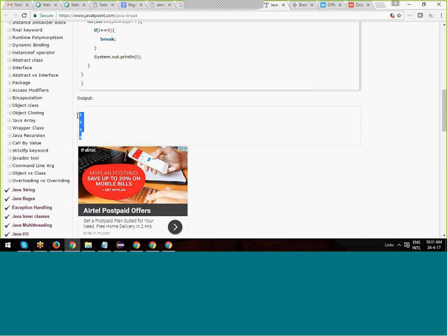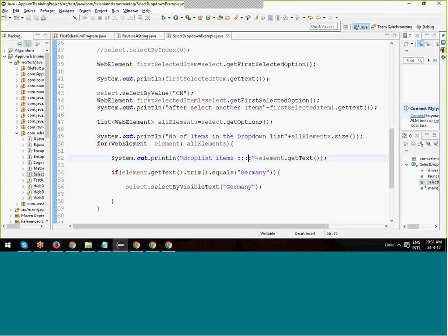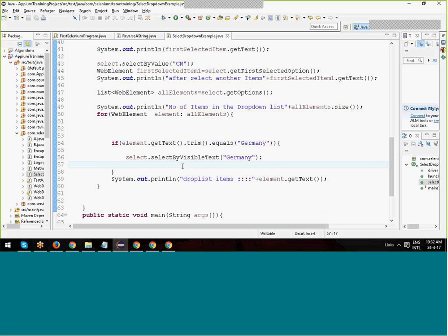So it prints only up to that point. Similarly, once our Germany is found, we should break our loop.